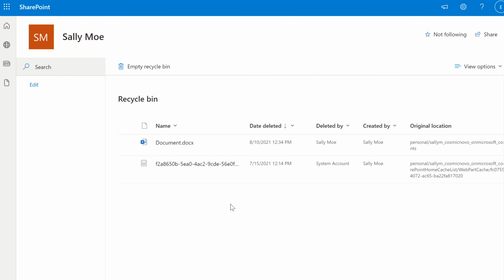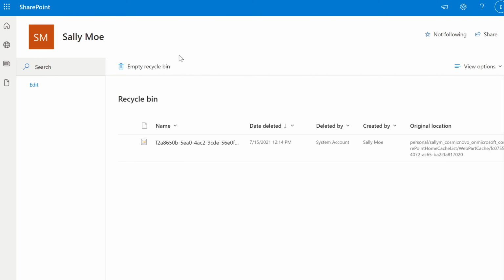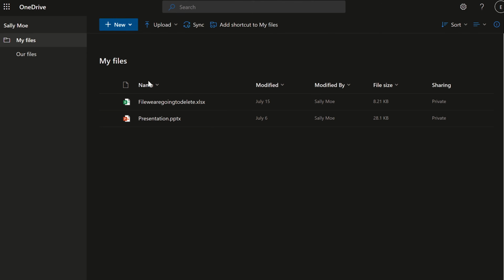Personally, I would just go through here directly, and if she has anything that she wants to recover, we can select it like this and just select restore, and now it should show up right over here. So once we refresh this, we're looking at her OneDrive. There it is. As simple as that. I mean, simple as that, except the navigation is not simple. It's not easy to remember, guys, that you have to go to SharePoint to do this. I guess if you do it a few times, you can remember it.